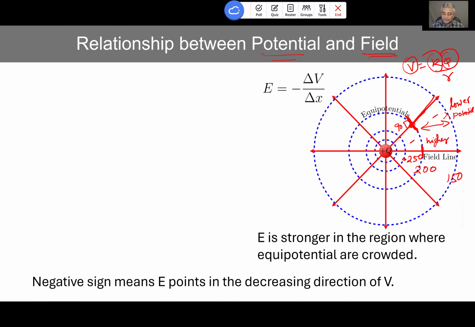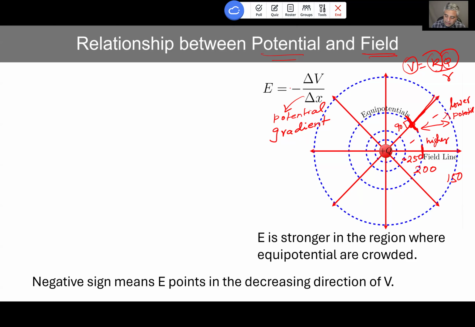And how are they related then? So we're going to write this equation a little later as well. Actually, we're going to derive it. What happens is the change in potential over that change in position gives us field. When something is changing with respect to position, we may also call it gradient, okay? Gradient. So here, potential is changing with respect to position, so we may also say this is potential gradient. So field is a potential gradient, okay?